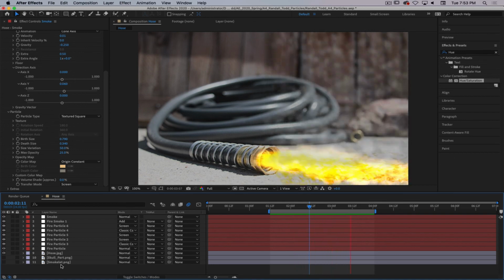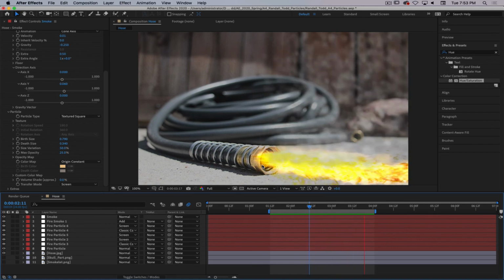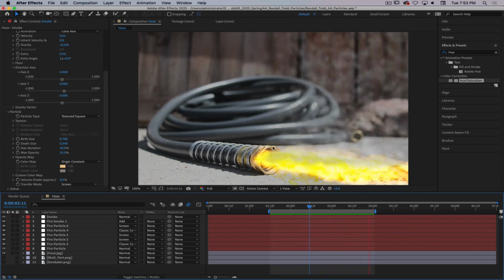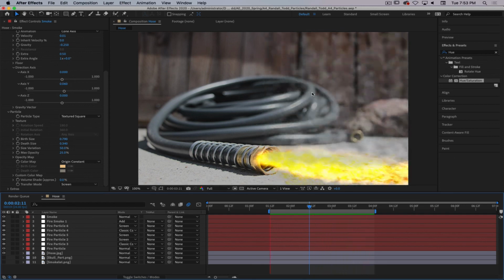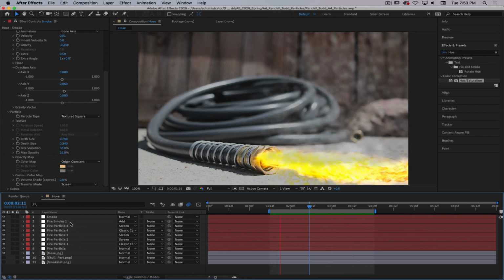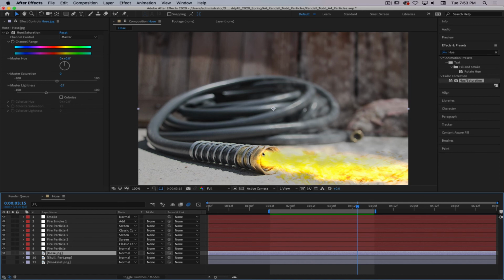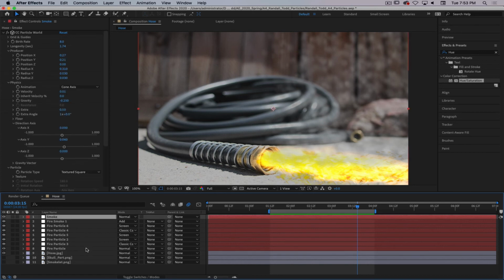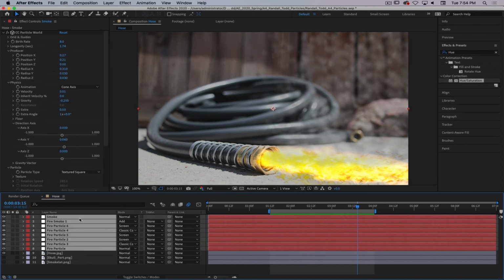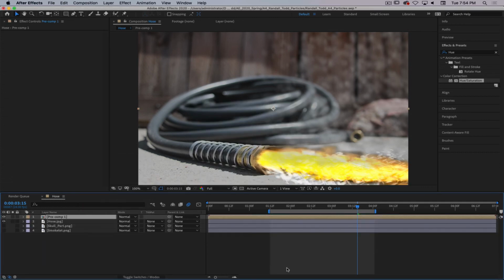Let's see. So the next part, we want to be able to cut the spray of fire off where that hose is, right? And so the way that we're going to do that is, instead of pre-composing all of the particles together, I'm going to take the hose layer and create a foreground layer and stick it over the top. And here's why. If we pre-compose all of these particles, watch what happens. We lose all of our blending on the image, which sucks. We don't want to lose our blending.